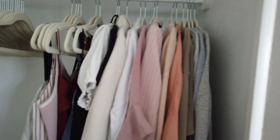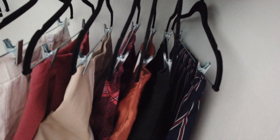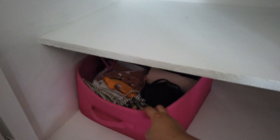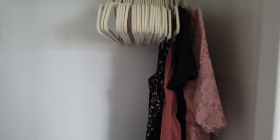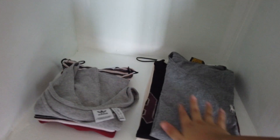All of our long sleeves are arranged by color. At the bottom we have the skirts, and then here we have our swimsuits. Our other closet has the dresses with our pants. These hangers are from SM Department Store, these ones are from S&R, and then I just have my t-shirts and some crop tops.